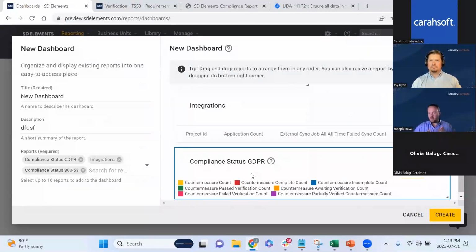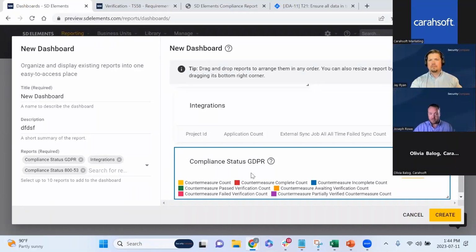And at the same time, let's say, for example, maybe you have your own dashboards and you've already got dashboards in place. Well, all of this is available via the APIs too. So you can pull that same data into another dashboarding system as long as the other system can access a REST-based API. And while I'm on that API note, that pretty much goes with about everything else as well.